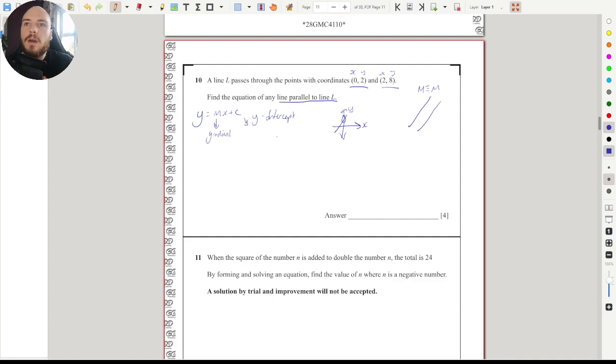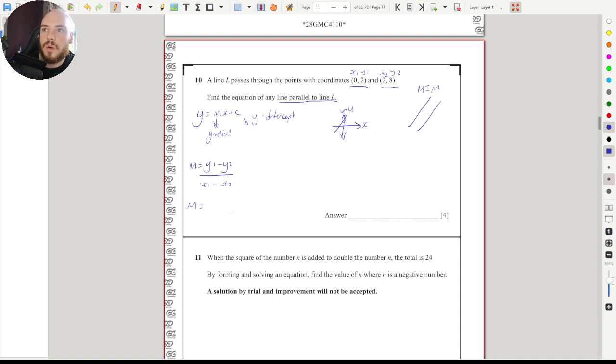Now we have two coordinates, so we can work out the gradient. You'll find the gradient formula in the workbooklet that accompanies your test. So m is equal to (y1 minus y2) over (x1 minus x2). I'm going to label this point as x1, this point is x2, this is y1, this is y2. If it's x1, the other point has to be y1. You can't label it as y2, because the points come together. They're coordinates.